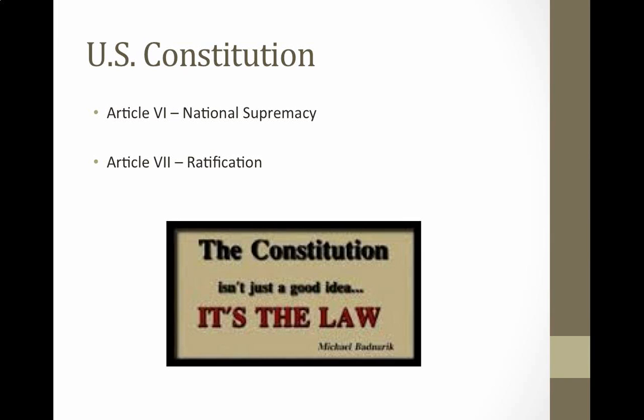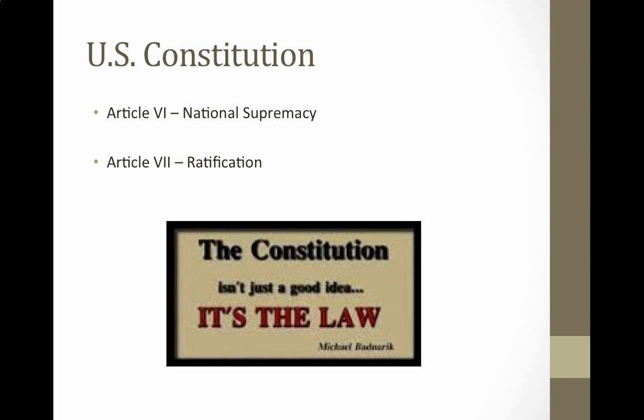But the highest law in the land, the supreme law of the land, is the Constitution. So put that on top. Nothing can violate the Constitution. Then after that, you have federal laws and treaties. You have federal statutes and treaties, and those both fall on the same plane. So if you have a law and you have a treaty that conflict with each other, the one that is most recent is the one that is going to supersede the other one.